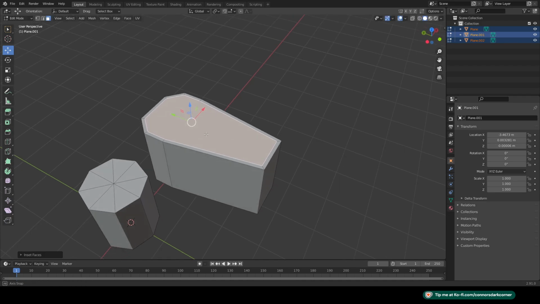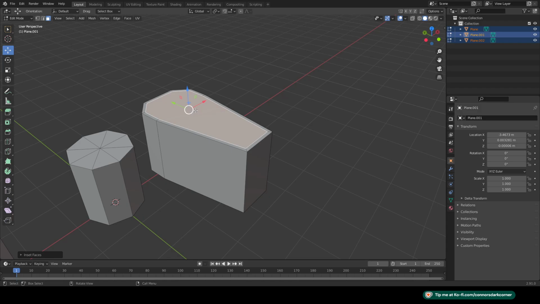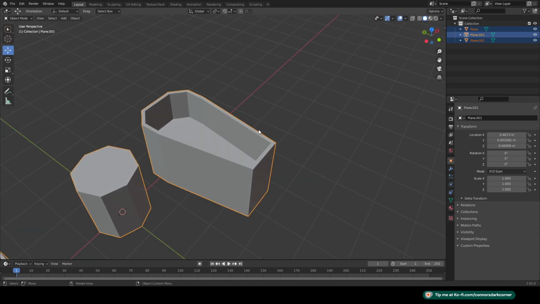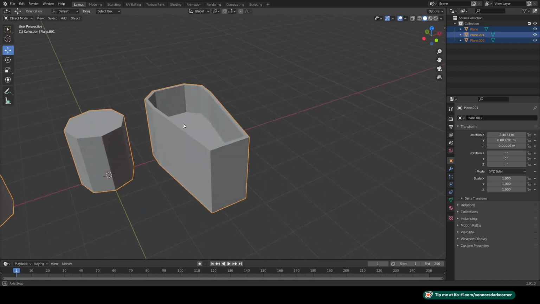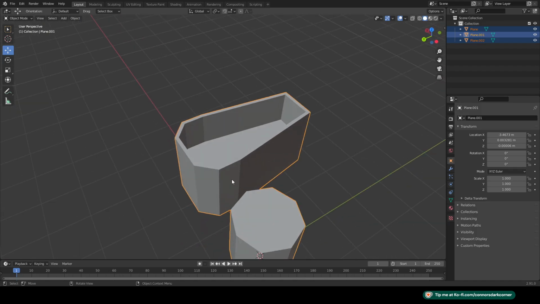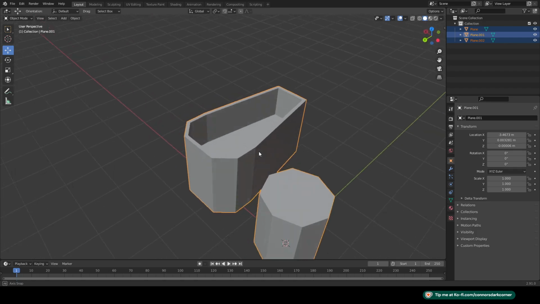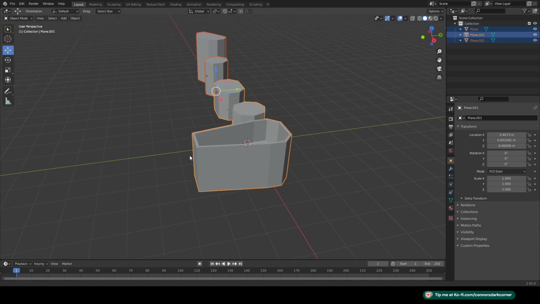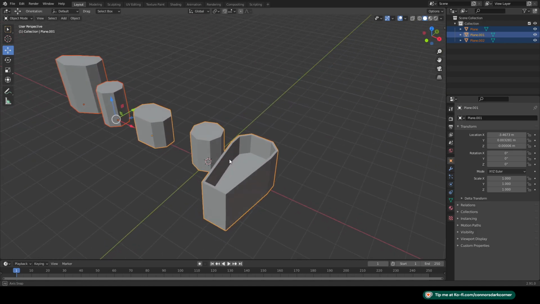Then with this face still selected, I'm going to press E and move my mouse down, and pretty much just like that, we've got very obviously sharp edges, but you can add more faces into that pretty easily to make it look less low poly, or whatever it's called. But yeah, it's super simple to do.